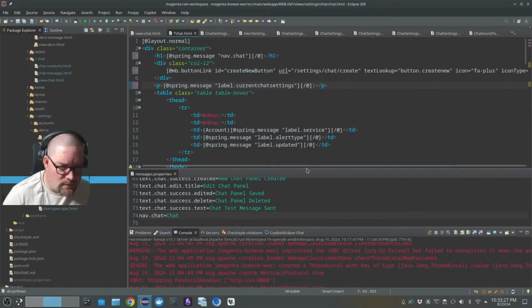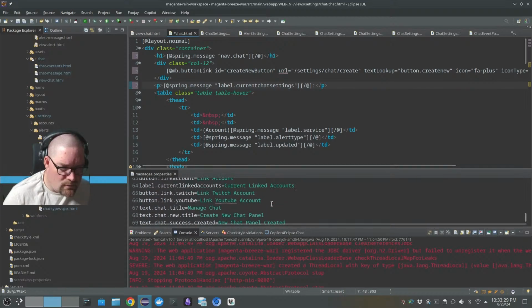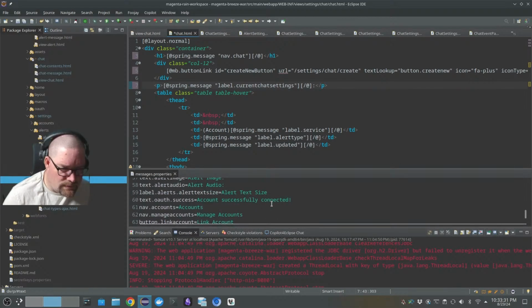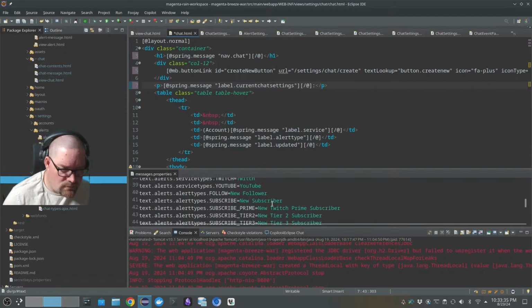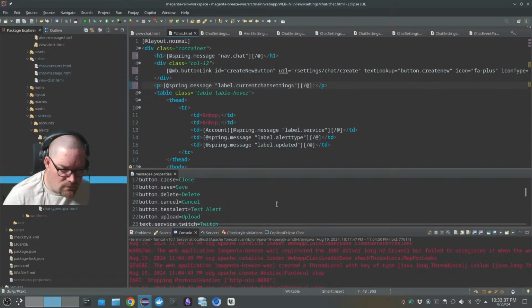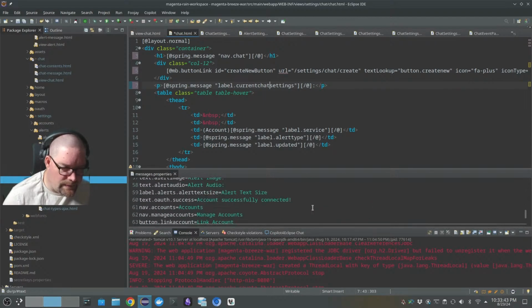Chat settings, label was current alert settings. Oh, literally just that, okay.